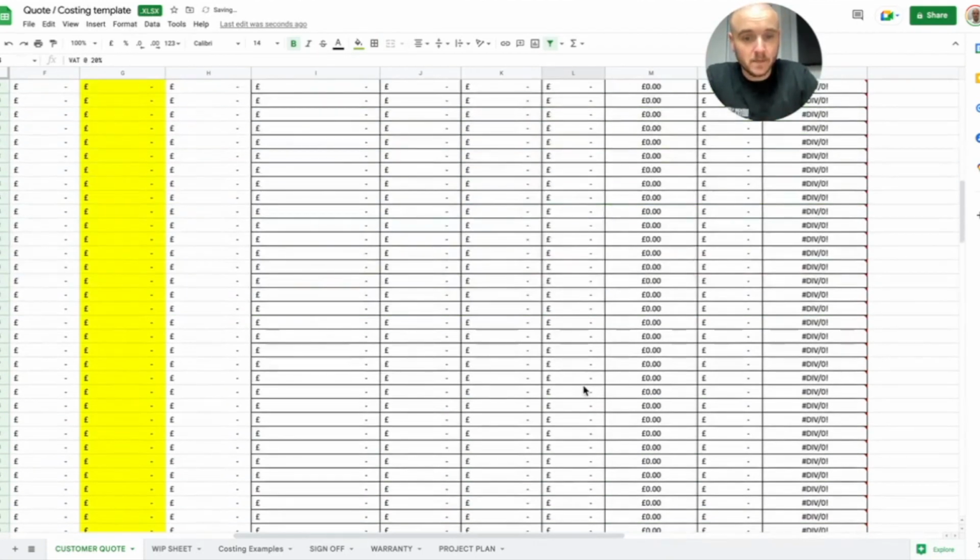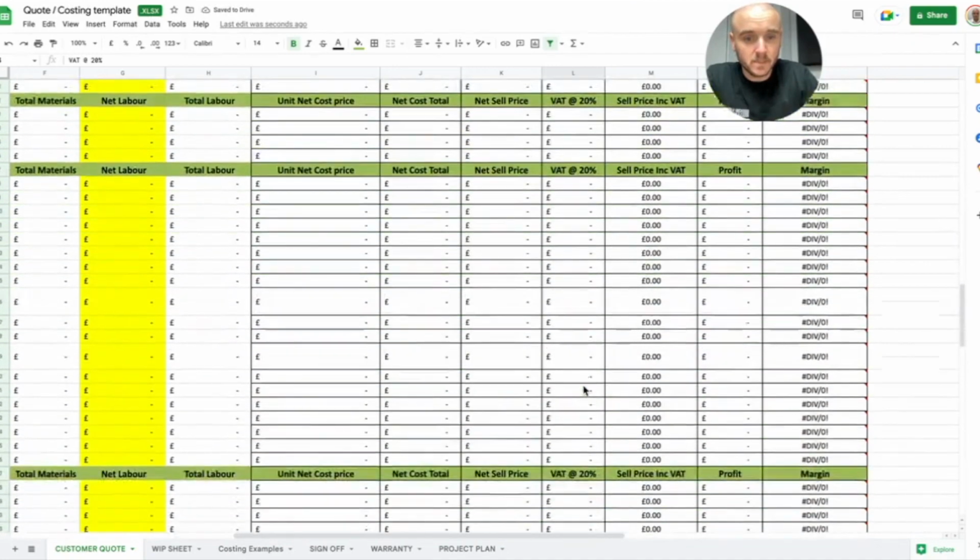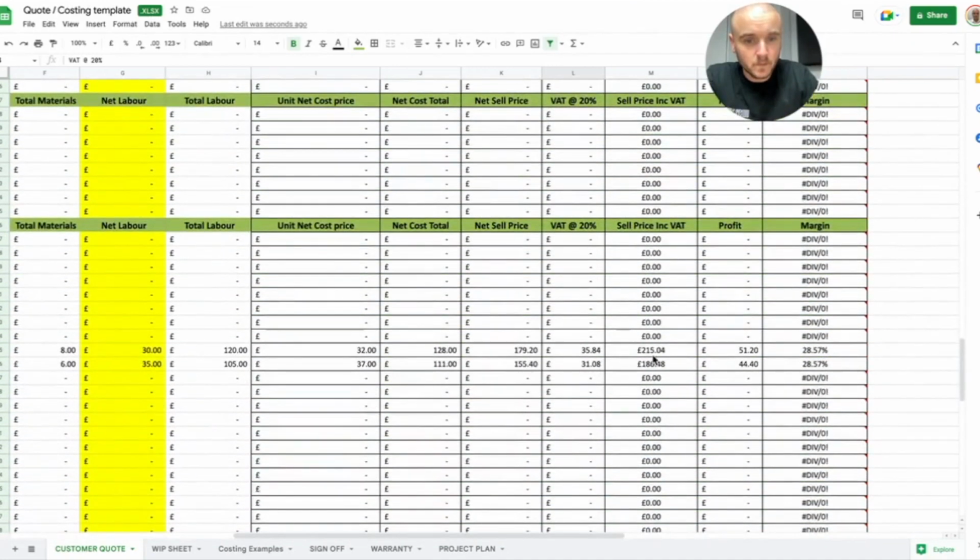And then go back down to the numbers where we've put those things in. This is then brought that down to, so you've got your cost, then you've got your sell price, £179.20. VAT is added on, and then sell price including VAT, and then your profit for those items is £51.44, and that's 28.57.